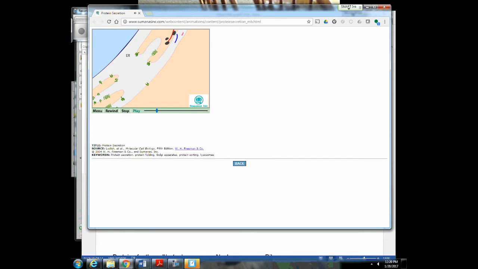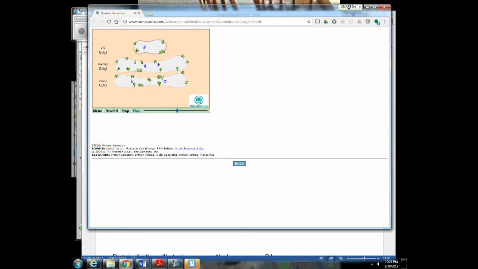And we're going to see this protein that it made is getting stuffed right into the lumen, or the inside of the rough ER. That protein folded up, and we see the protein is now going to be sent to the next organelle, which is the Golgi. The Golgi is going to further modify and tag these proteins for their final destinations. And you need to remember that proteins that were made by those attached ribosomes that we just saw are ultimately going to end up in 3 different destinations.